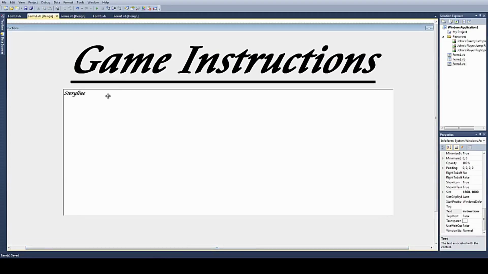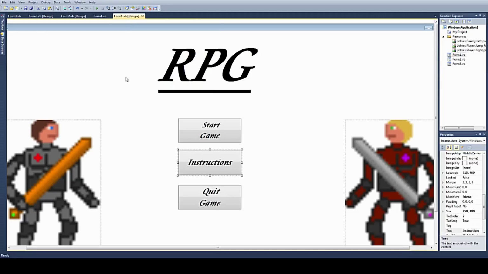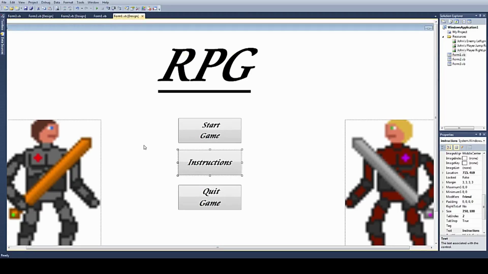So here you can put the controls for the game, the background story for the game, so what's going on, and I'll type in the instructions and what the aim of the game is and background details. But you don't need to watch me type that out because that would just be boring. But you could add pictures, animations, or anything like that. We could add animations to this, but show you how to do that at a later time.